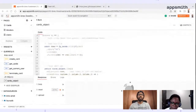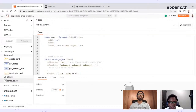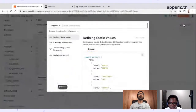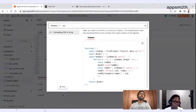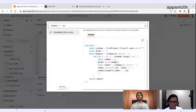And that reminds me, we actually have a snippet to also help, especially people who are not too familiar with JavaScript. If you click on the search bar at the top and search for CSV snippets, you might need to go back and use snippets. Yes, so you can search CSV. Just in case you might need to do something in a different app, this is one cool place to see a snippet. That's very good because this is very useful for a lot of other things. I'm hiding a lot of this logic in the helper, but this is clearly what's happening for the most part, and we can touch on this more in the end.